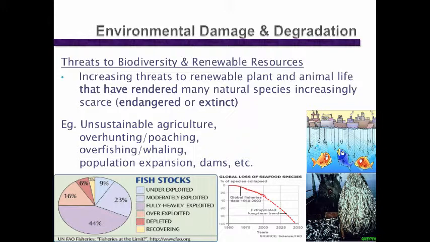So, ways of farming or taking resources from the land in ways in which that land is then in the future rendered unable to support life. And this is what we can see in some of these very quick and damaging agricultural practices. Also, we could see this in patterns of overhunting or poaching of certain species that are supposed to be protected, again, rendering them endangered or extinct.